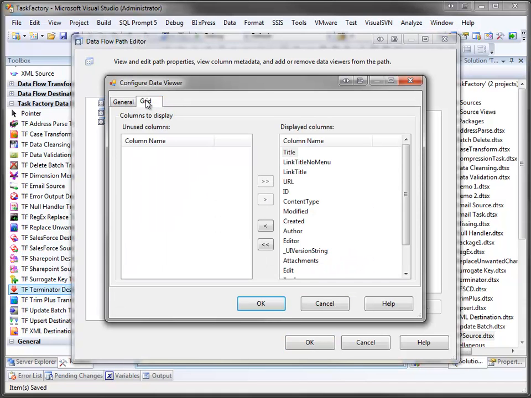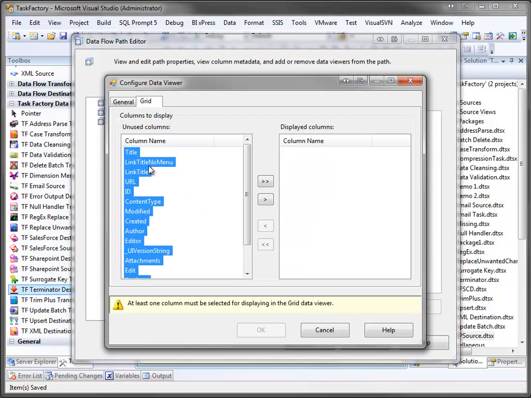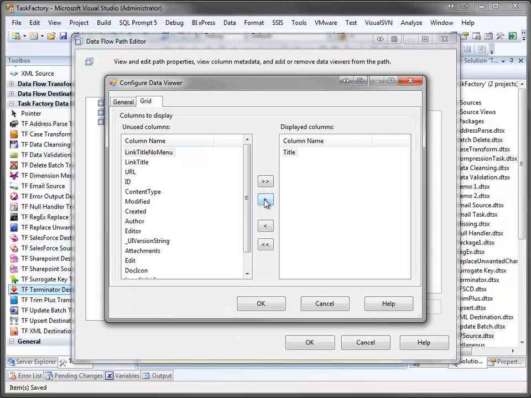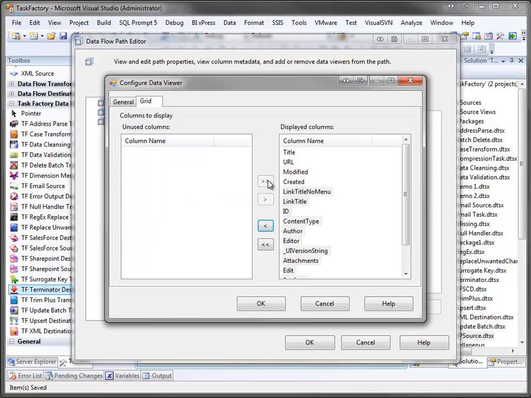And over here, we're going to use the grid, and rather than taking all of them, I'm going to first pick the most important ones. So we're going to go title, and URL, and modified, and created, and then we'll just put all the rest of them down on the bottom. Now, in case you're wondering why we're using title here, title is actually the blogger name.